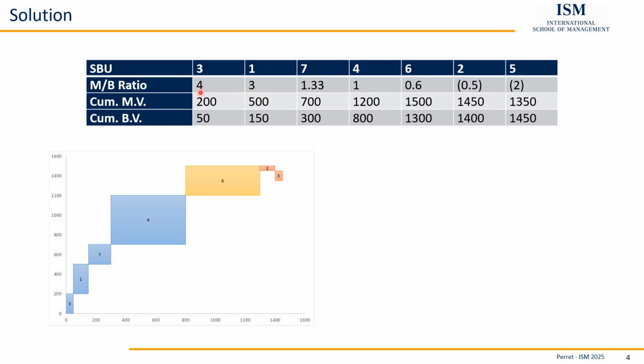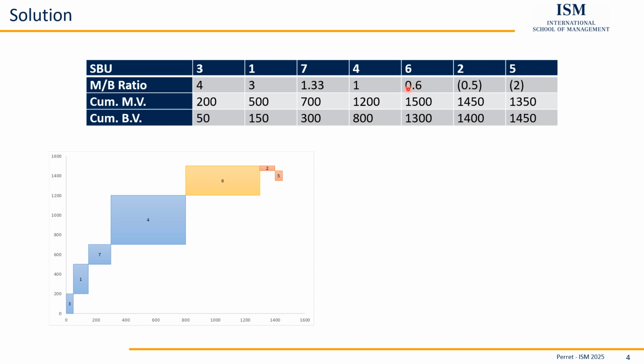So here I perform at least as good as the market, or rather my book value is at least slightly lower than the market value. So they're worth more than they're supposed to be. With the yellow colored one, the 6, they underperform. The value in the market is smaller than they're supposed to be according to the book value.